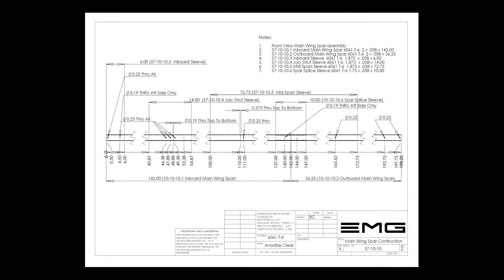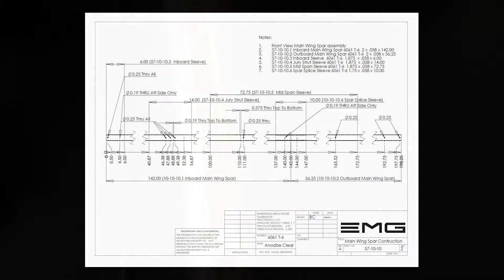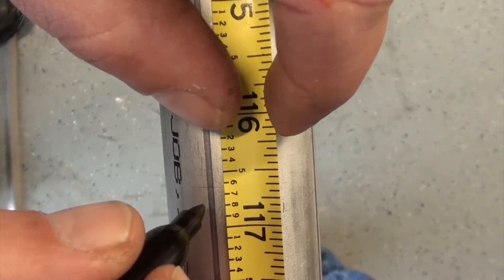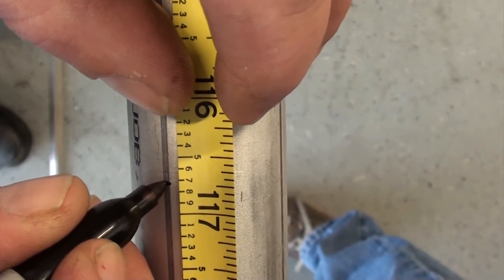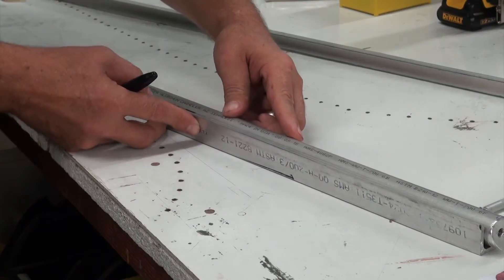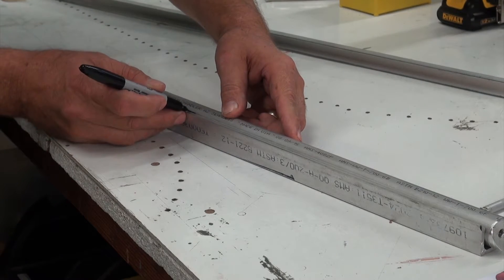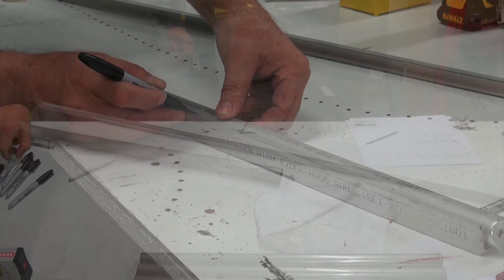If you're building this aircraft from plans, you will need to know exactly how to accurately mark the tubing that you're using in construction. In this video we're going to show you some of our tricks and tips that we use. The process is very simple and highly accurate. So let's get started with step one.